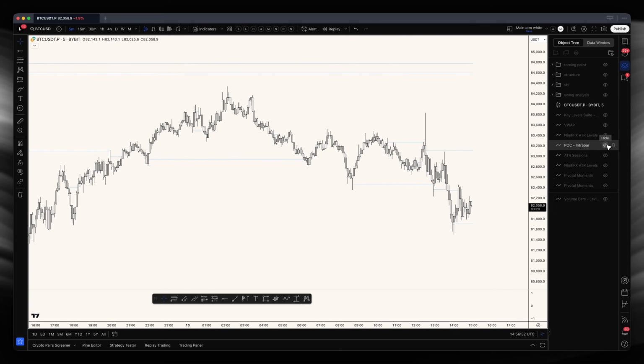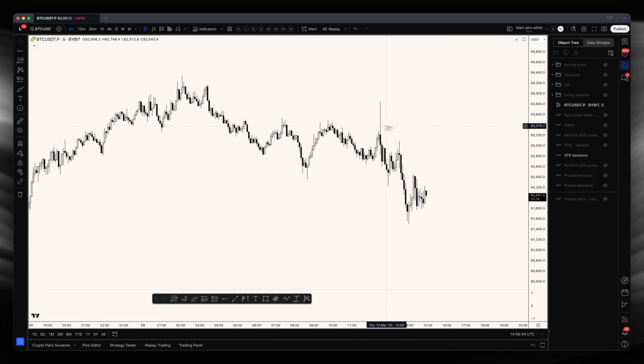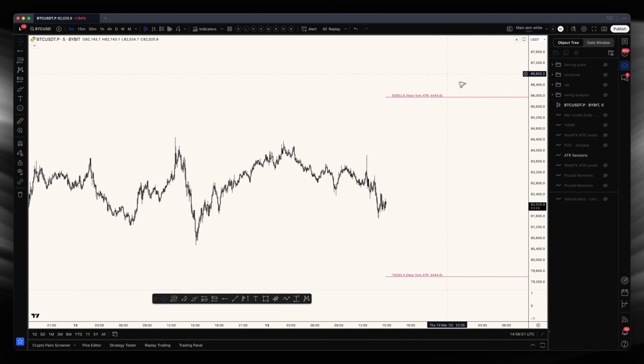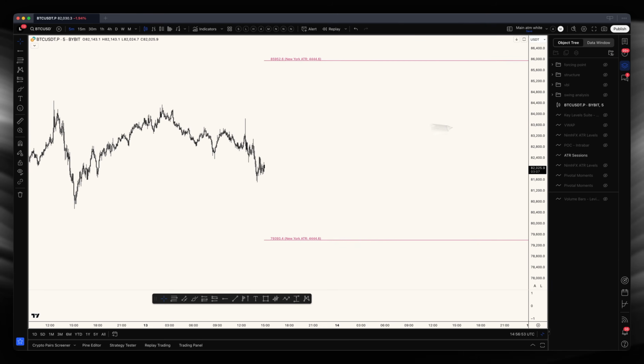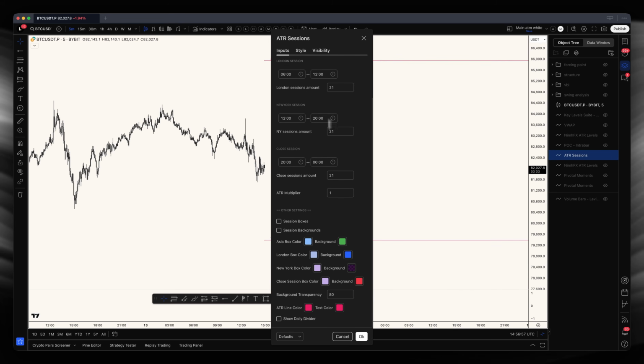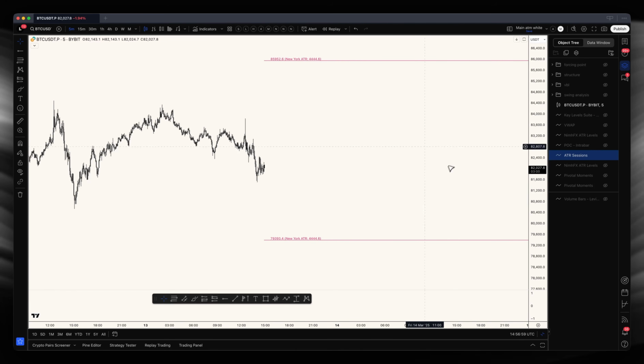I'll show you a way to get this within ExoCharts, and this is what I actually use the ATR for. I've created my own session ATR, so obviously this is based on a day-by-day basis. I've got this custom made to be shown on a session basis. What is the ATR of each individual session based on the X amount of periods previous to it? And again, it works the exact same way as the previous, just on a per session basis, which is also customizable, I believe. Yeah, customizable to all these different settings. Maybe I'll release that as well soon.